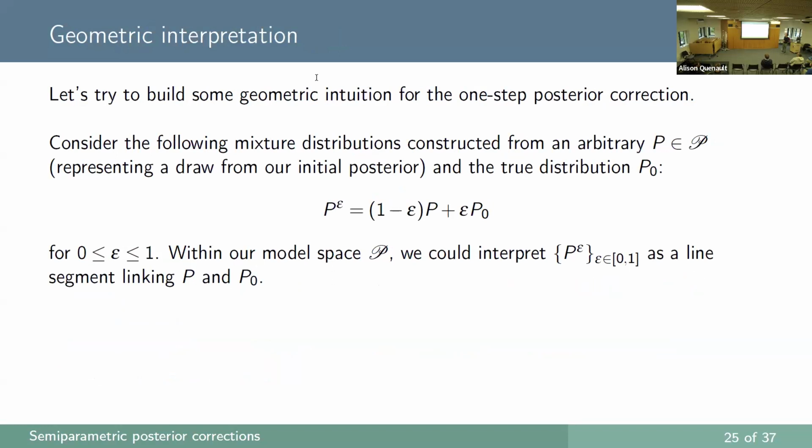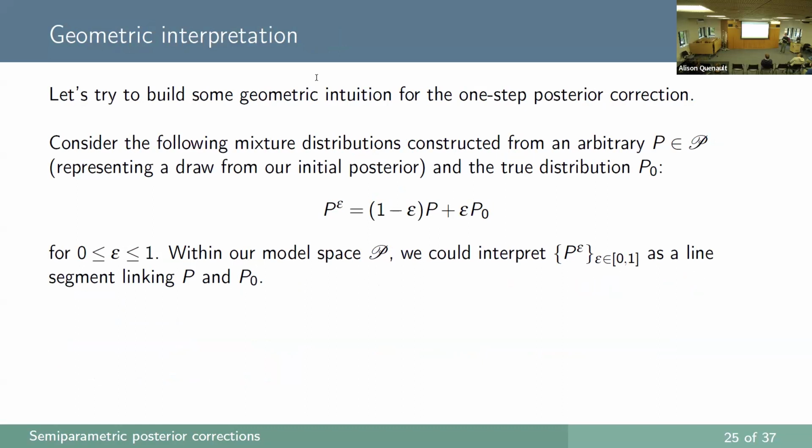Okay, so now I'm going to be very hand-wavy about everything. I just want to give you a little bit of intuition in terms of what's going on. Why does this help us? I've already given you an interpretation in terms of this Taylor expansion, but maybe it's easier to show it geometrically.